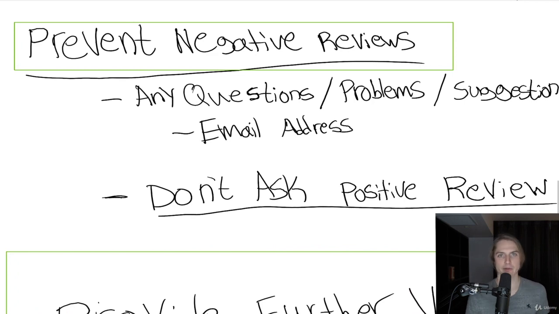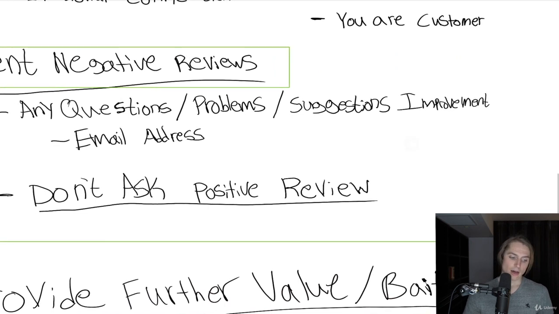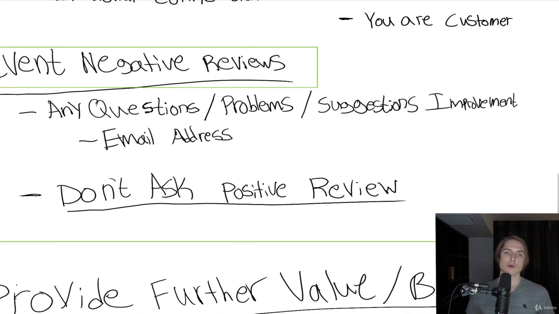We want to prevent negative reviews at the end of the day. So we say still, we're a smaller company. We answer, so essentially we want to make it very clear. If you have any questions, any problems, or any suggestions for improvements, please email us right here. Okay, we will answer. We read all of them, and we always make sure the customer is happy, because the number one goal of Amazon is to have happy customers and provide the best experience.